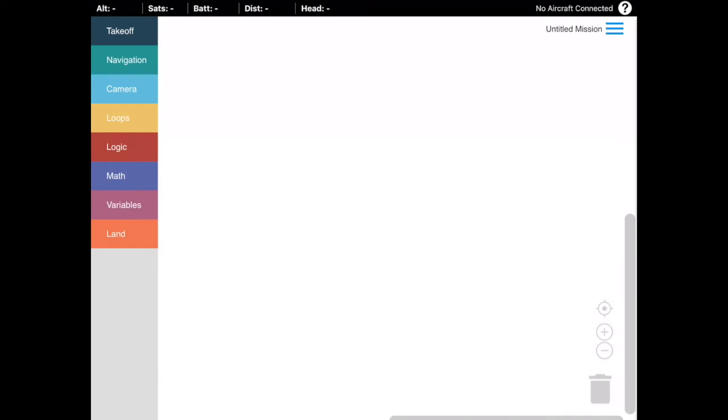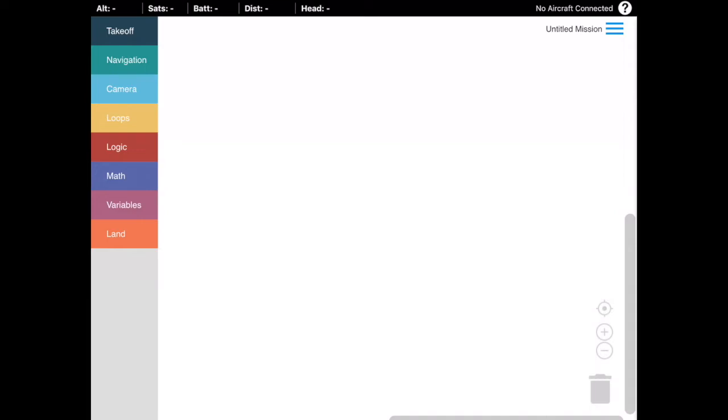In this video tutorial, we'll walk through the process of connecting DroneBlocks for iOS with Tello. By default, the iOS version of DroneBlocks supports the DJI GPS-based drones. This is the Phantom, Mavic Pro, Spark, Mavic Air, and Inspire series. Those blocks on the left are specific to those drones.